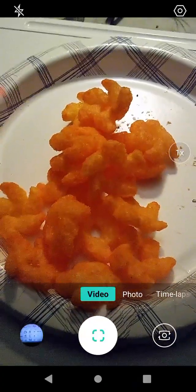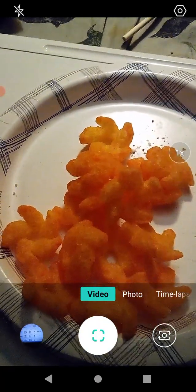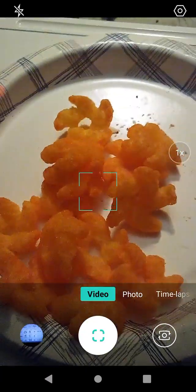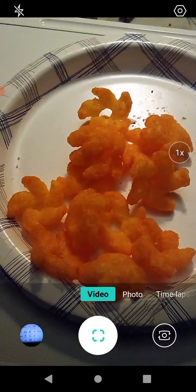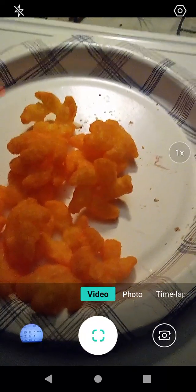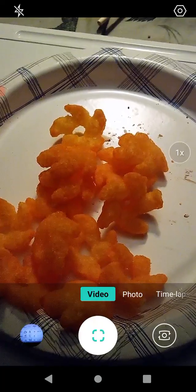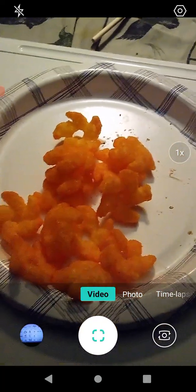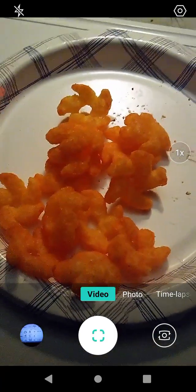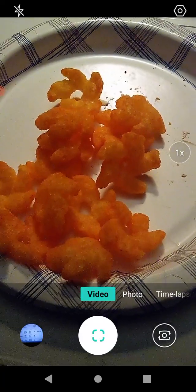Pretty crunchy. Nice cheesy flavor. Very good texture. They remind me of cheese puffs — very, very good. A different shape, but the cheese is really good on this. They use really good cheese — cheddar, if I'm not mistaken. Very nice cheddar. Mildly salty, which adds to the flavor. They didn't overdo the salt, which is good — very mild salt.